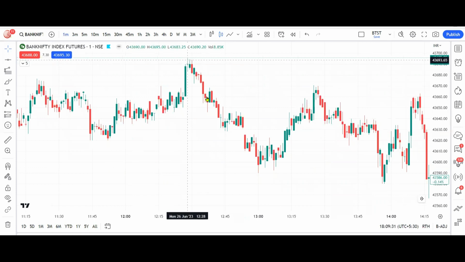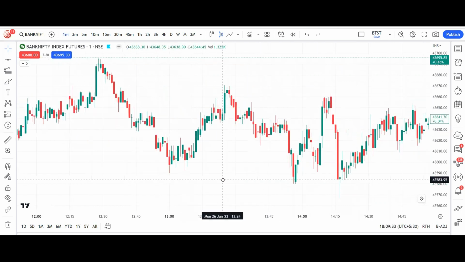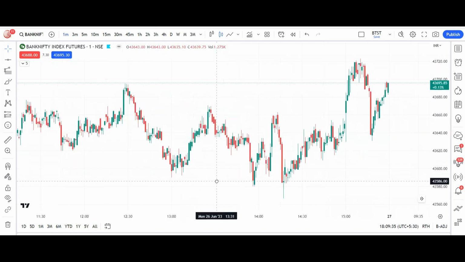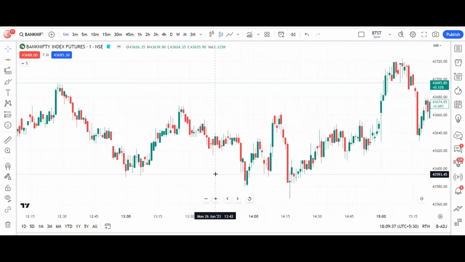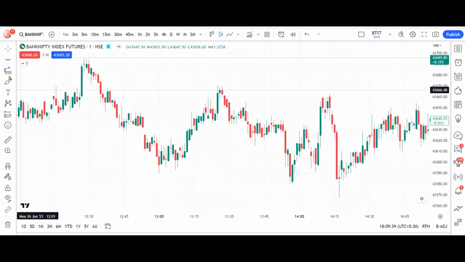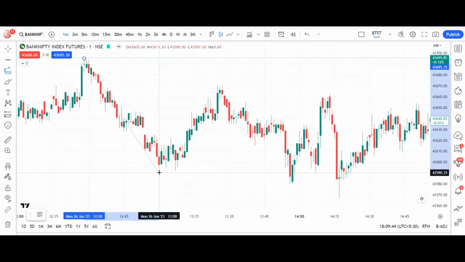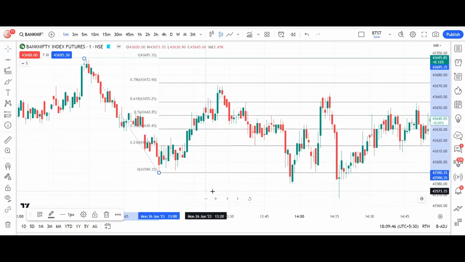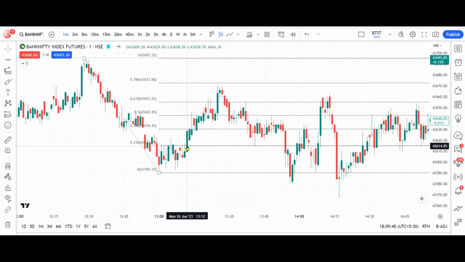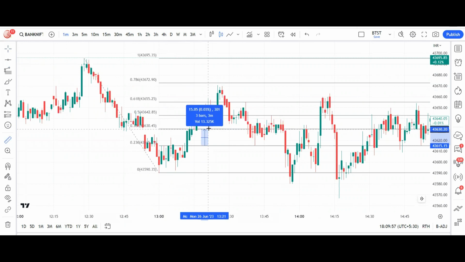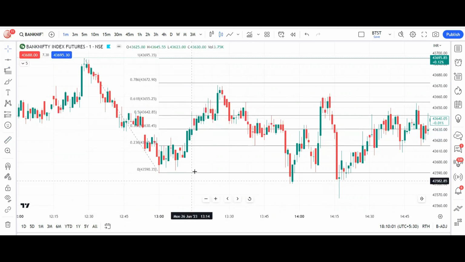This is a nice swing that has happened. We'll take this. What is this? High. This is my low and I'm going to click. So I know this is the level at which in a 1 minute time frame I can take entry up to a certain level. So if somebody is only interested in one level, how many points will he get? Only 15. So this is how you do it in 1 minute.